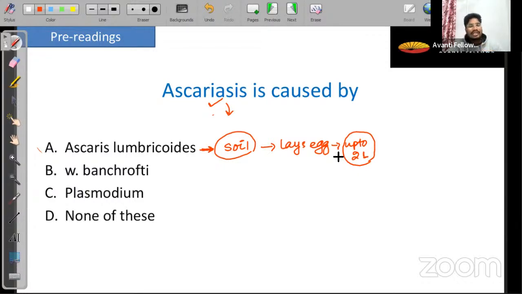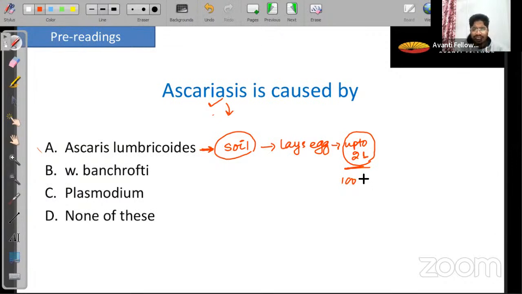into the intestine, and in the intestine, Ascaris lumbricoides will get a proper environment, with good availability of food. It will start reproduction, and one Ascaris lumbricoides can lay up to 2 lakh eggs. Just think if there are 10 Ascaris lumbricoides. Consider one Ascaris lumbricoides entered the body and laid 2 lakh eggs, out of which only 100 survived.